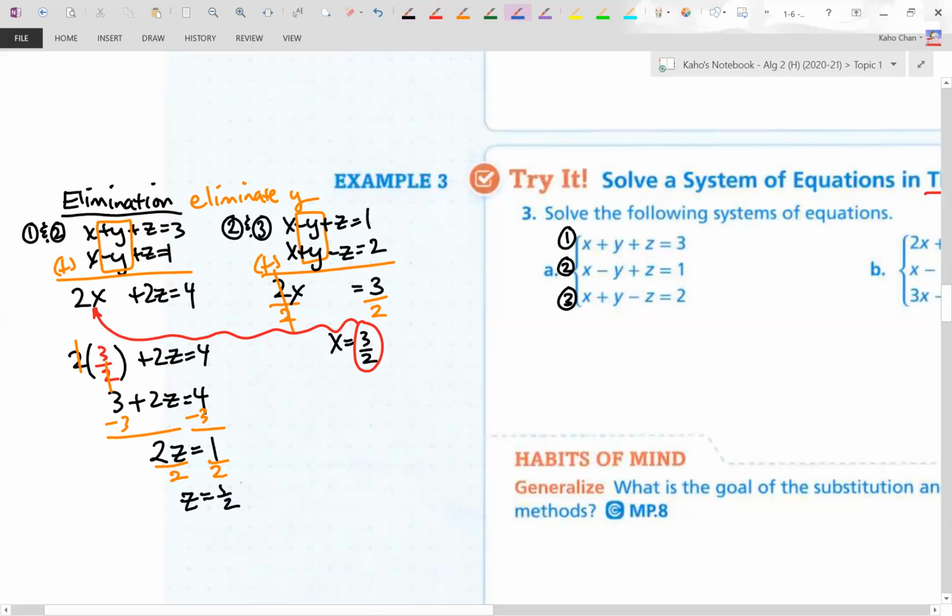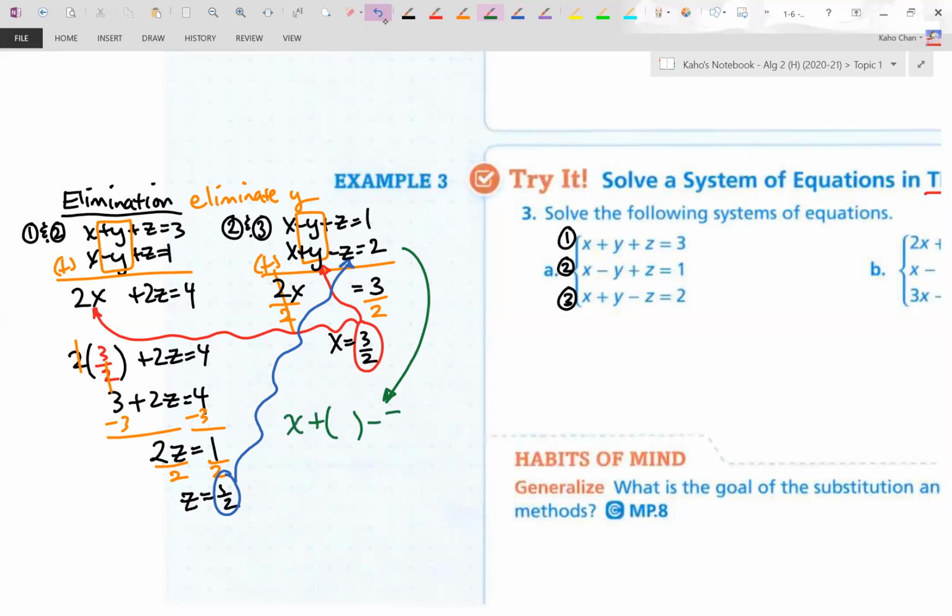I can now take that answer and we need to plug it into one of the original equations. It really doesn't matter which one, to be honest with you. Let's do this. Take my other answer, x equals 3/2, and put it right here. And then solve that part. Gets a little messy, doesn't it? We have x plus y minus z equals 2. Those are placeholders.